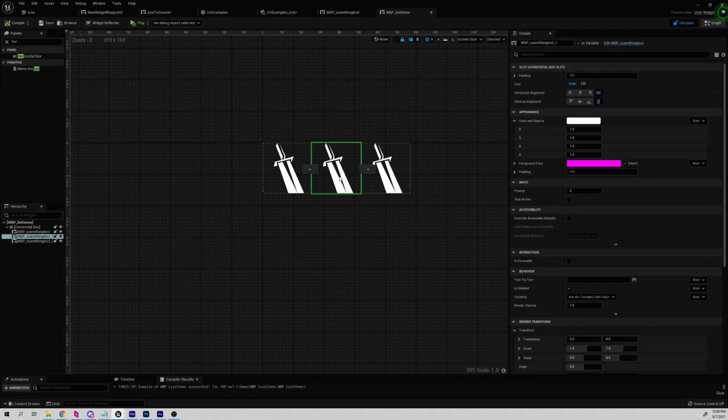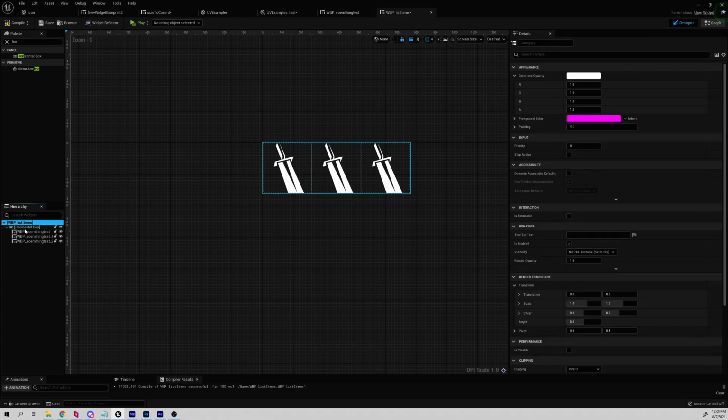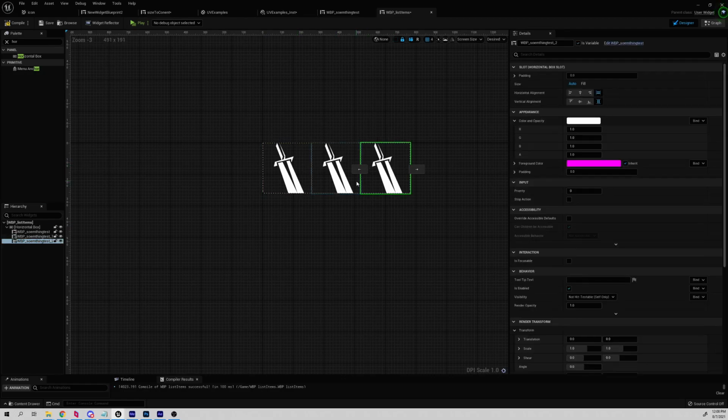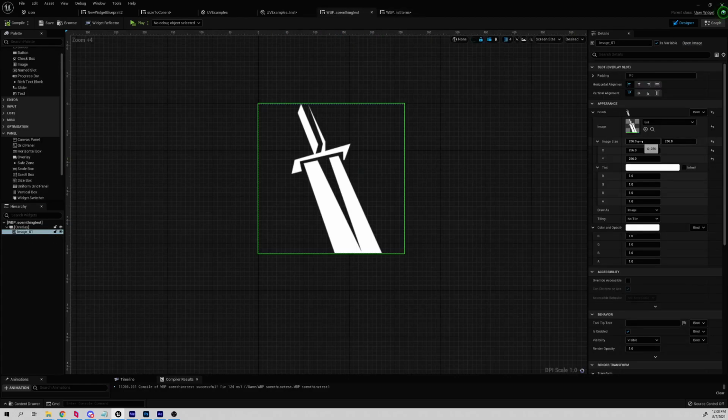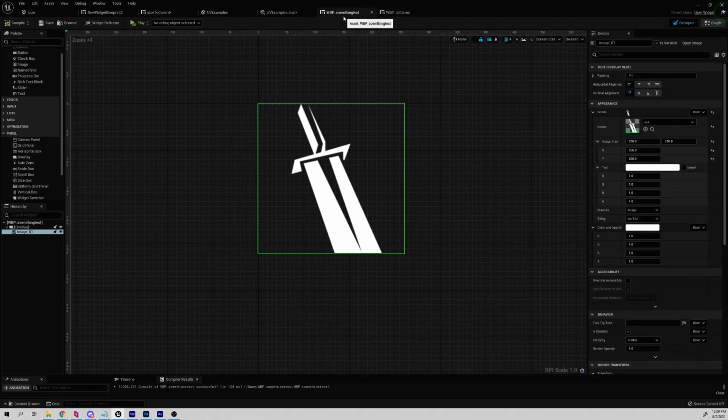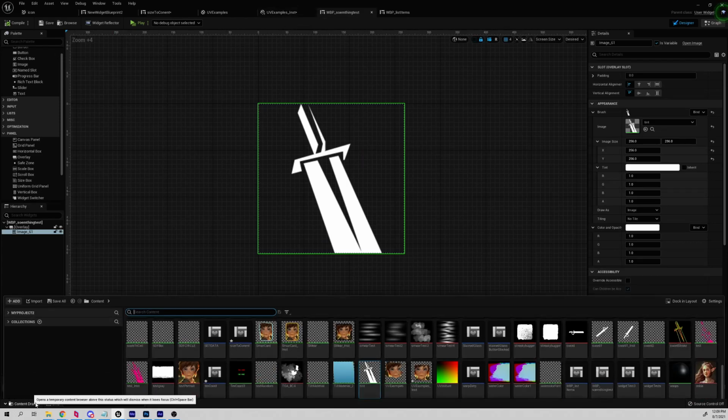Now when I go back to my horizontal box over here, or panel, they're basically all stacked horizontally, which will look nice. And also the size that this widget is taking is exactly 3 of these textures together, and since we know the size of the textures, at 256 by 256, the size of this container is 768 by 256. Then let's say we actually want to place this inside of some actual screen that's going to list maybe a bunch of items anywhere. So let's make a new widget.